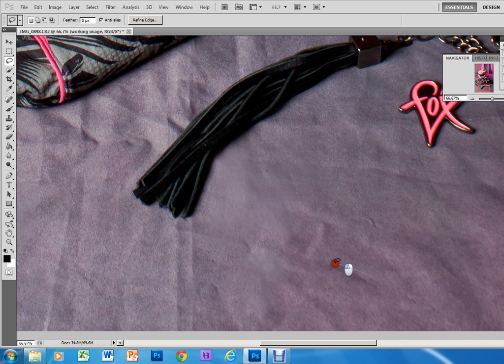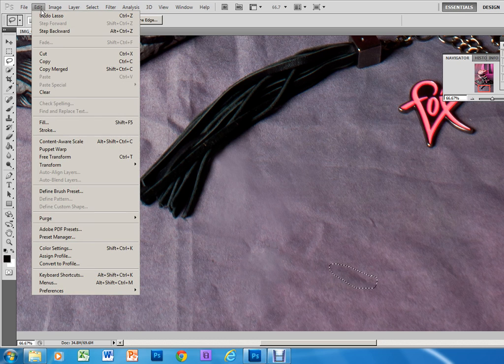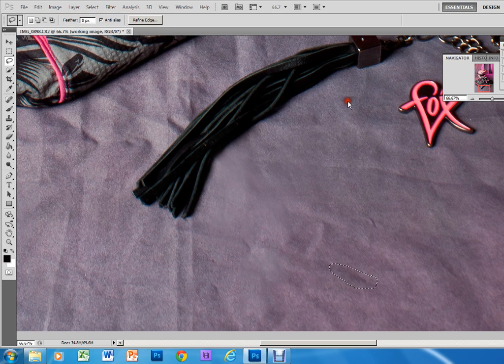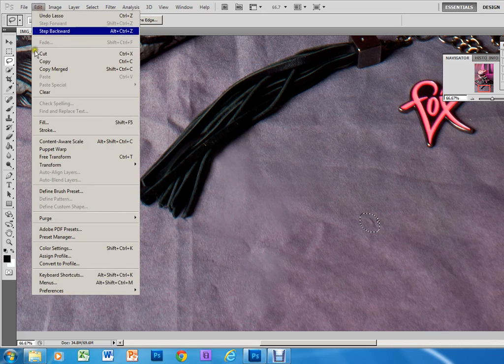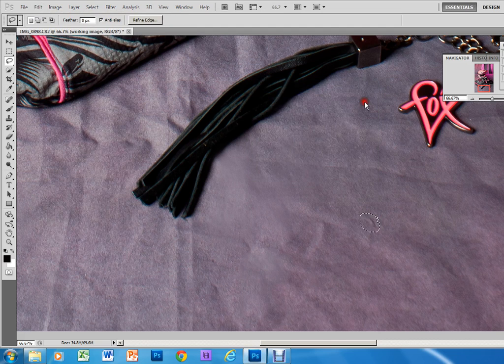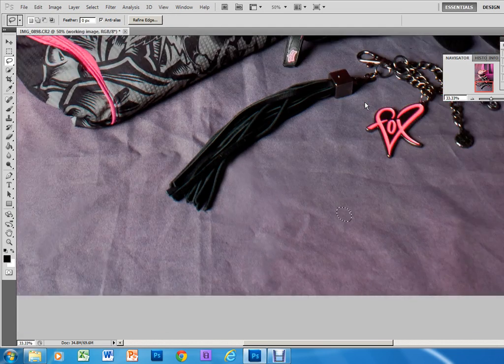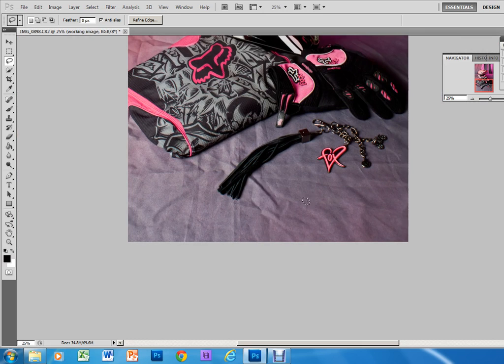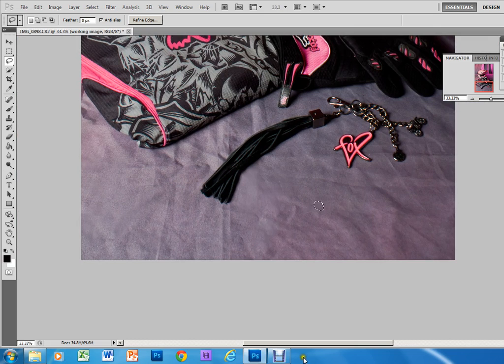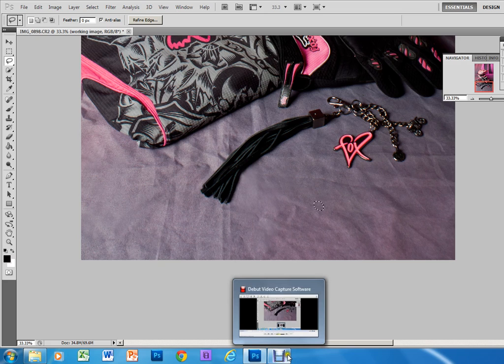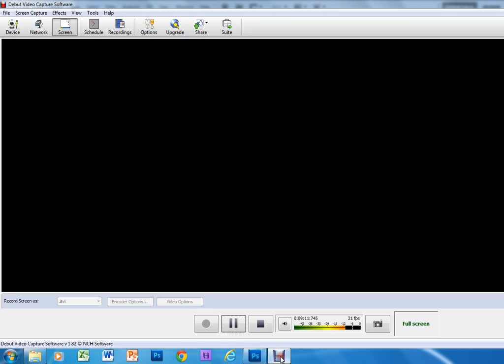So what I'm going to do is select a smaller amount of wrinkle here. I'm going to go to Edit, Fill, Content Aware, and let's see what happens. Okay, so that's a lot better now. That works. I'm going to get rid of this little tiny wrinkle here. Edit, Fill, Content Aware, OK. And we can see, if I turn off my working image, that this cloth is starting to look a lot smoother. So I'm going to put the video on hold and do a whole bunch of retouching, and then we'll come back and start adding on to our video.